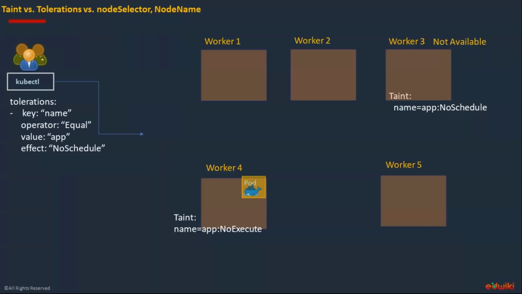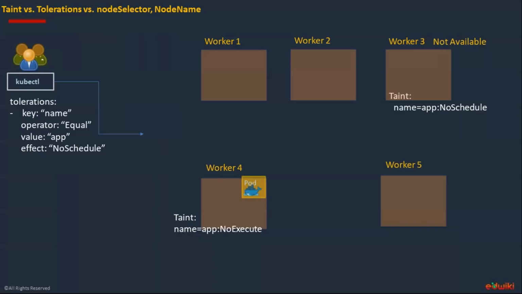If the pods are not matching the taint, and if the taint effect is NoExecute, those pods will get evicted. First of all, worker 4 says, no, this pod should not run here. You please go away. Once the pod comes out from worker 4, it goes to a pending state because it's not finding any other node. Then the scheduler comes into the picture.